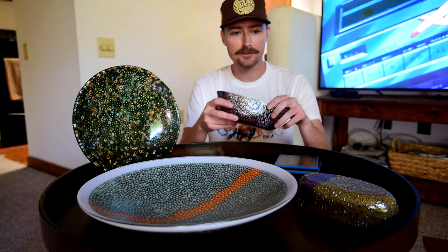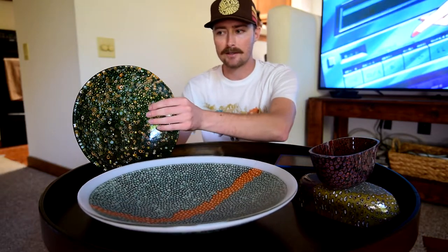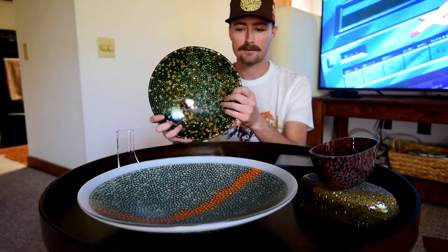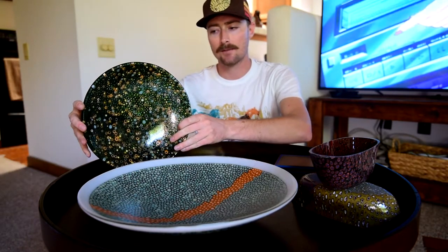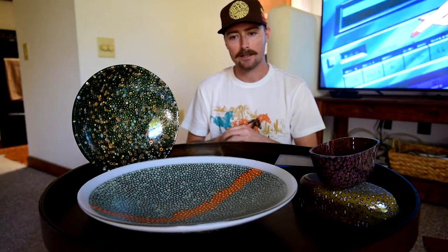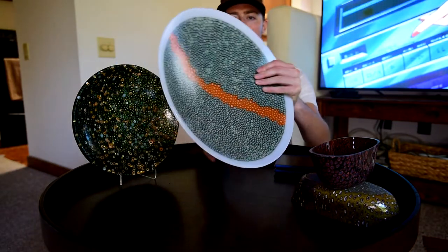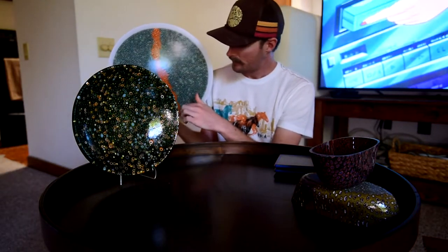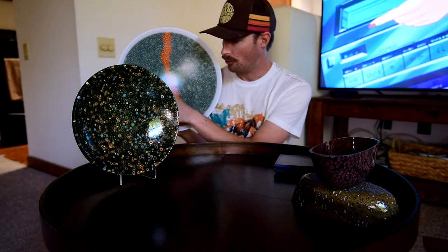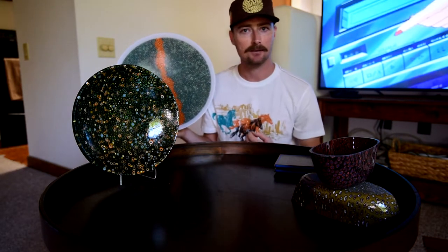So you'll see here that these are constructed very differently, all these pieces. We have a piece here that is a random assortment of Marini. This is three different pots of Marini. And when I say pots, I mean, pulling one pot of Marini gets me a certain assortment of colors and design, right? So when we look at this bowl, we can see that there is one pot of orange Marini here, and then there's another pot of blue and green Marini. This process takes about 3 hours of pulling glass out of the kiln, 2 to 3 hours.